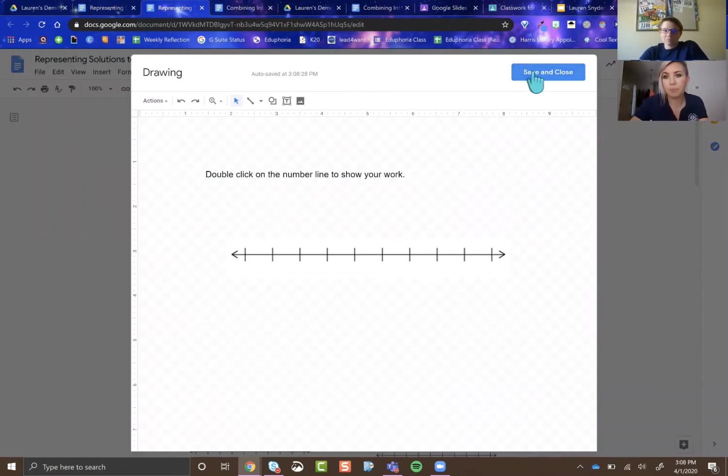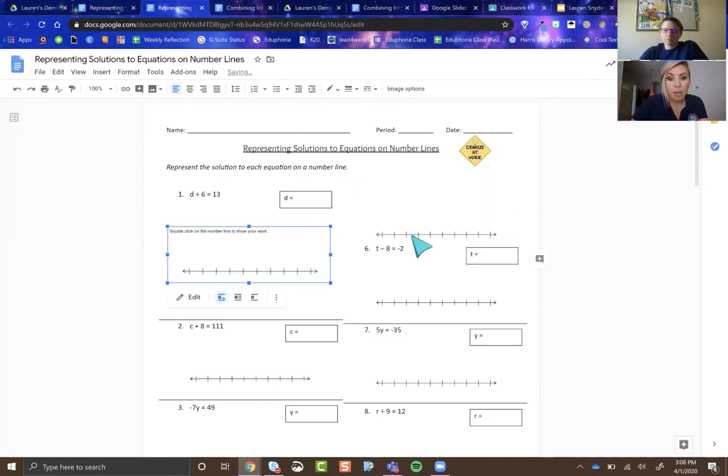All right. So you'll notice, though, when I popped it in there, it pushed some of the other things down. So just keep in mind, when you add Google Drawings into a Google Doc, it is going to shift things and move them around. So you'll have to play with the formatting a little bit. Erin, do we have any questions yet?